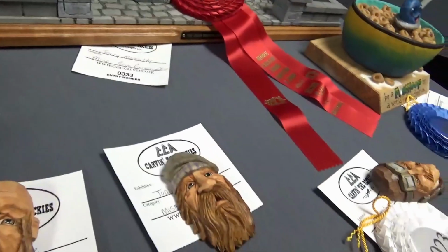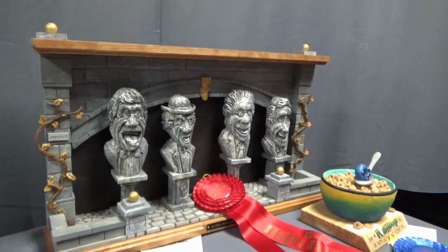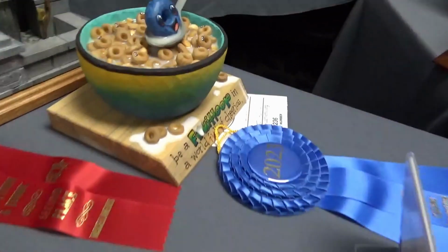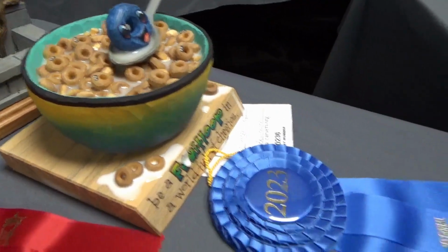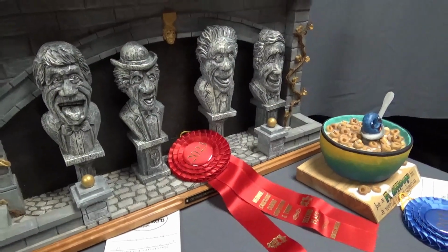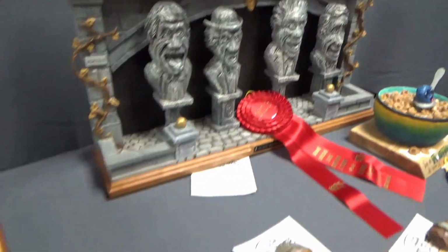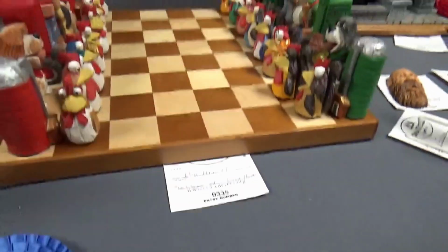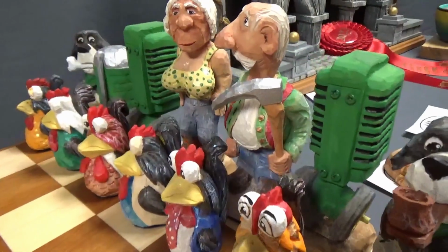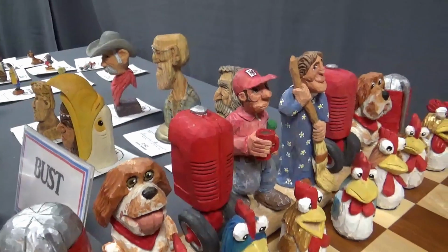So one thing I got coming here this weekend. This looks almost realistic enough to want to take a bite out of it. Carving back here with all these figures on the back. Oh, wow, this is fantastic. Here we got Don with his chess set. And this side is one sort of people, and this one is another sort of people.